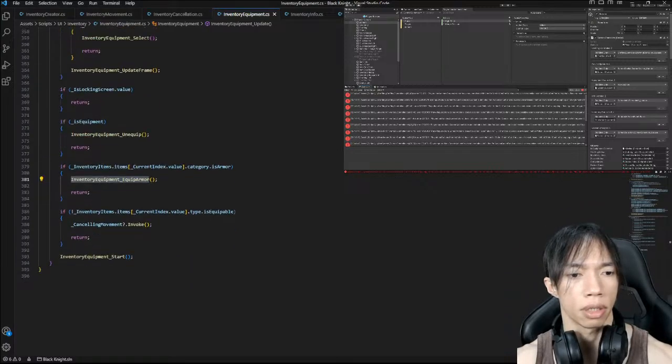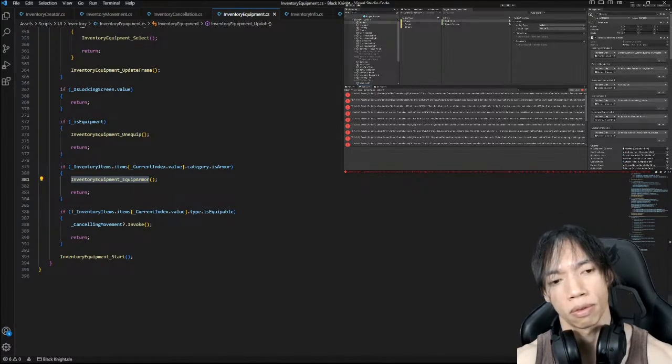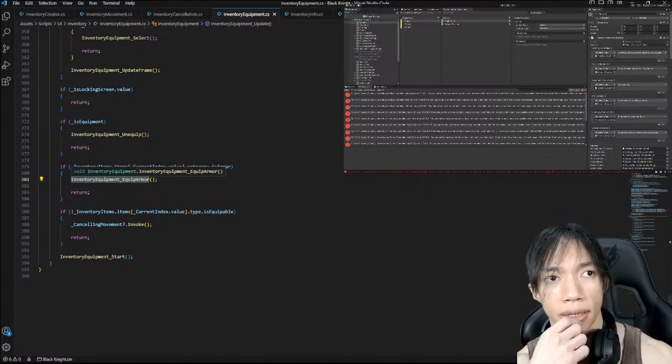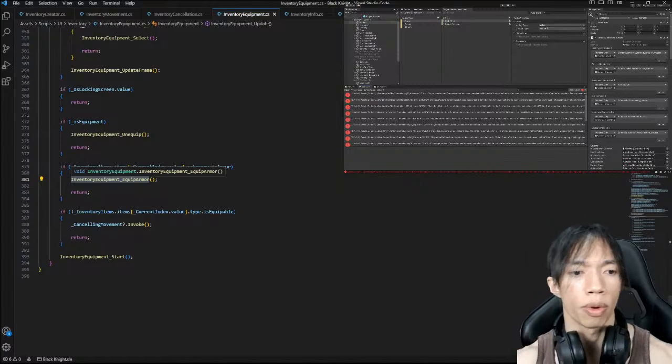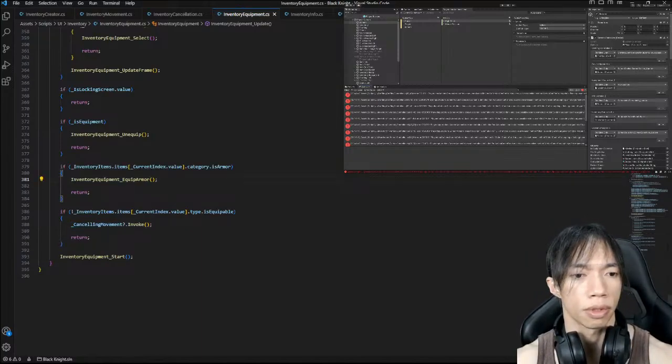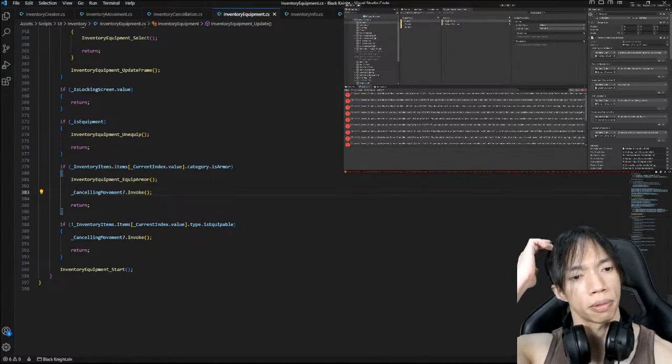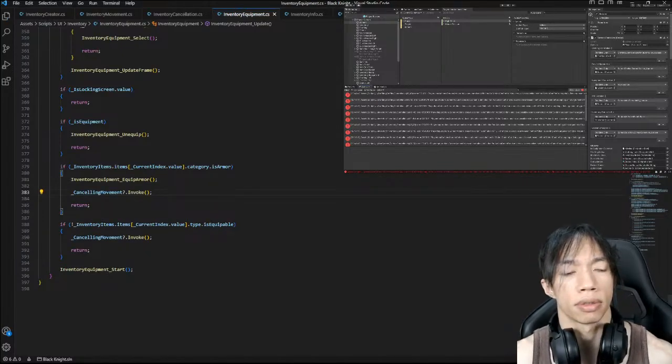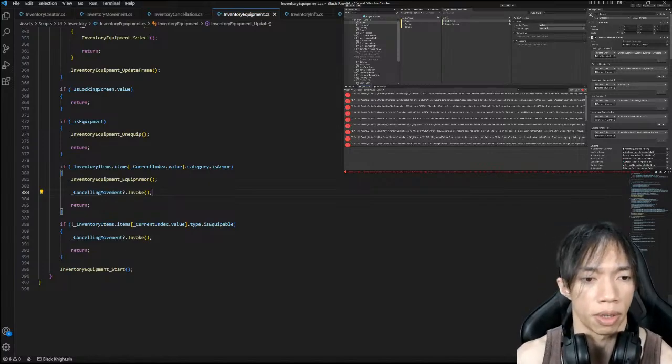Maybe selecting, okay. For armor, equip right away and cancel. Yeah, cancel movement. Okay, I see. Double click armor, then it's gonna cancel movement as well.